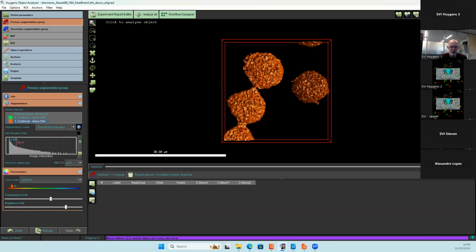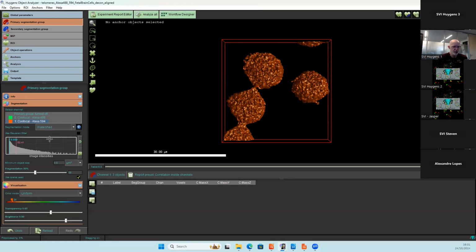So to separate these, we use a second layer of segmentation, a third layer of segmentation, I should say, and that is the watershed method. So select from the segmentation mode here, halfway on the left, watershed, and set the fragmentation to 8%.